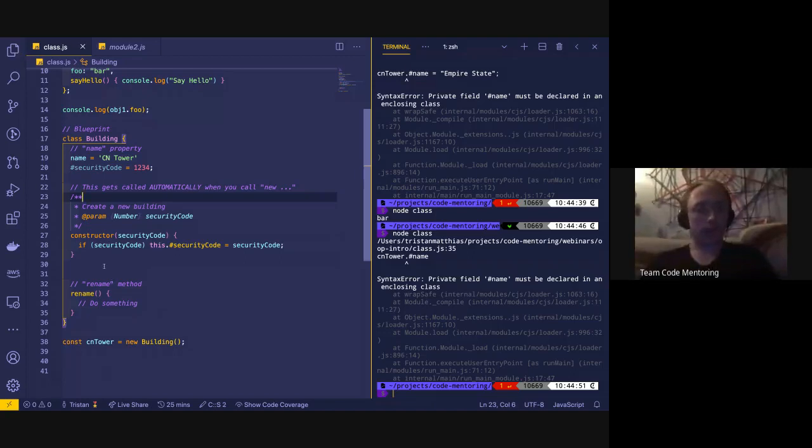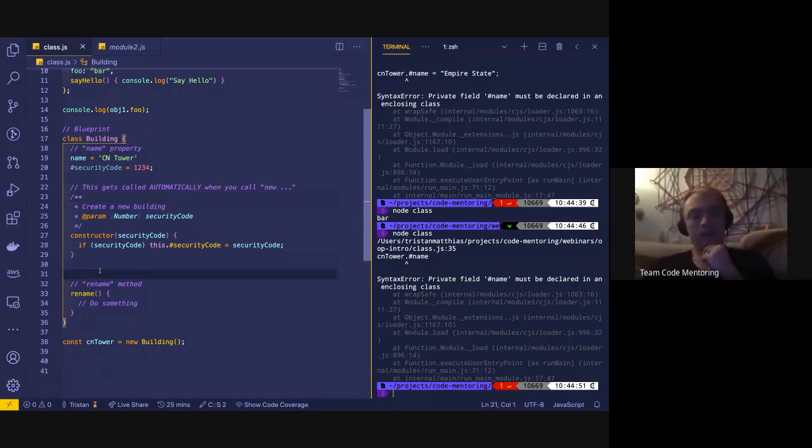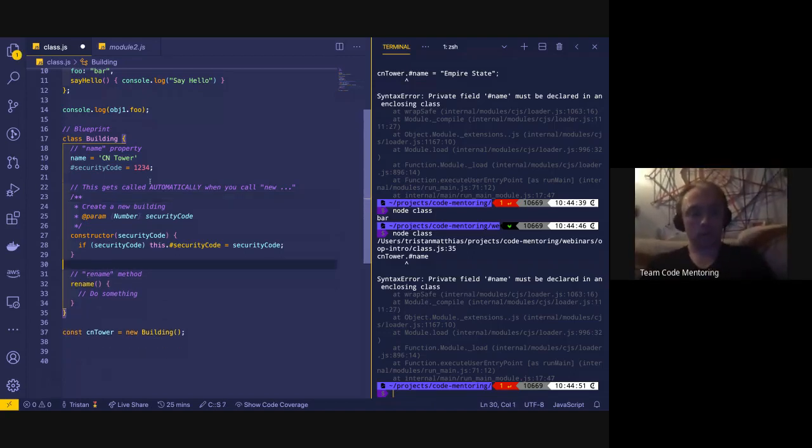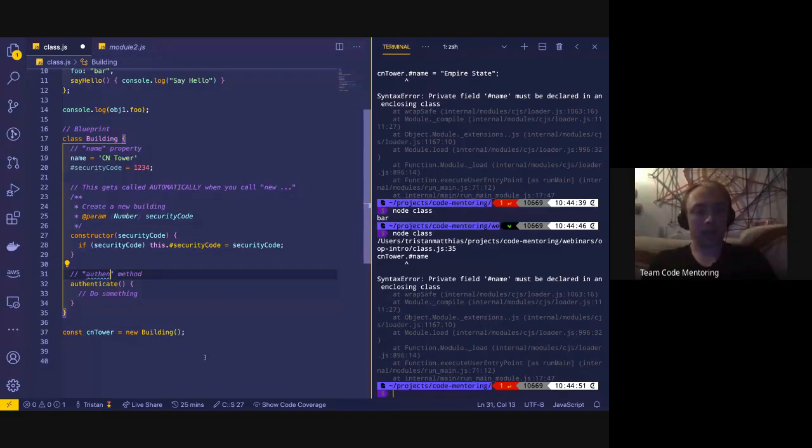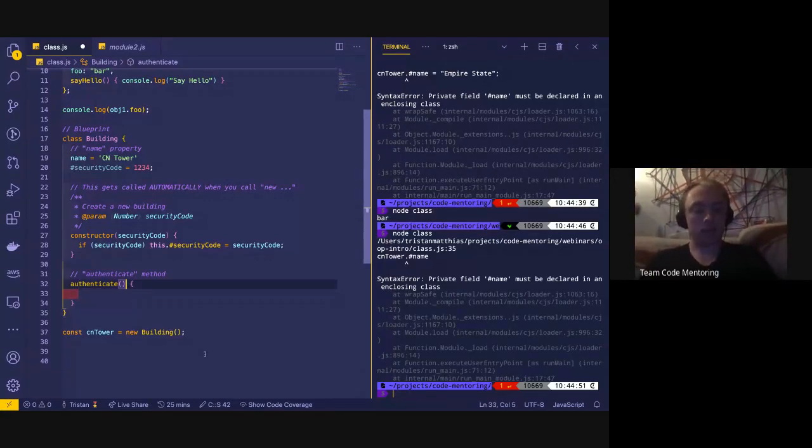So let's create maybe a method. Let's call this authenticate, so that we can get inside the building. Now let's say we pass in a user key or user password or attempt.